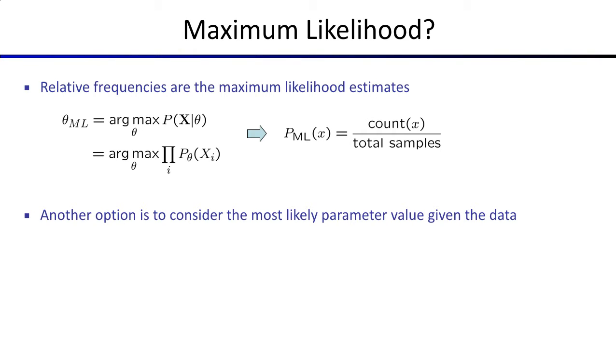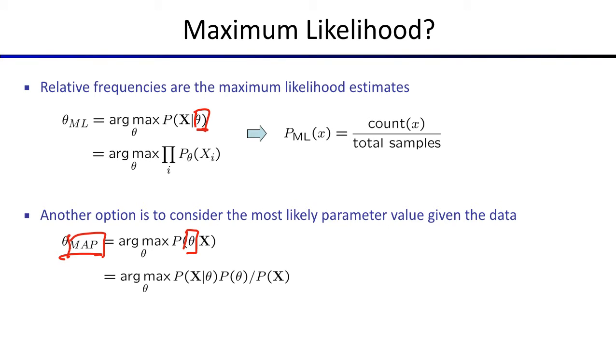And we saw before that maximum likelihood estimation is going to get us into trouble for these very low frequency events. Another thing that we can try to do instead is what's called maximum a posteriori estimation, usually just MAP. And what that says is rather than trying to maximize the probability of the data given my parameters, I want to maximize the probability of my parameters given the data. What does that mean? Well, I don't really know, but I can apply Bayes' rule here.